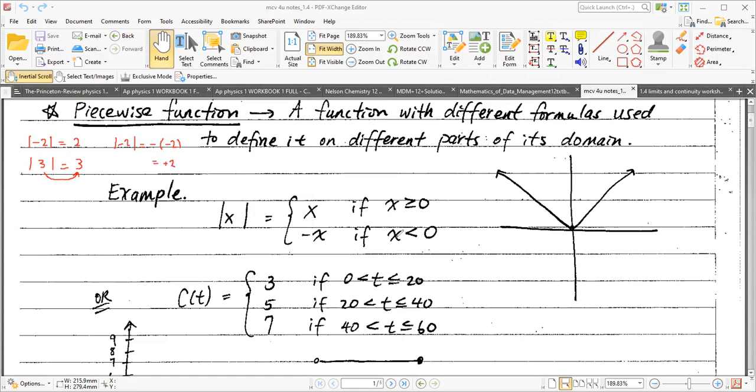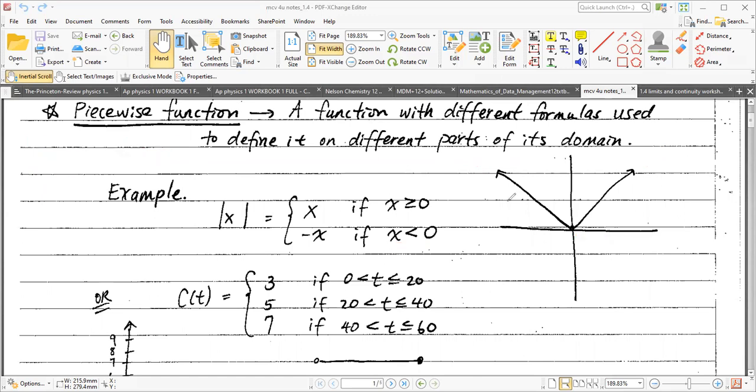So if x is negative, you bring x out, and you have to multiply it by a negative to make it positive. As you see, for x greater than 0, your function is y equal to x. This is the line y equal to x for x positive. And when x is negative, the line is y equal to negative x. Basically, this is the shape of absolute value. So it's a V shape. Okay, so this is the definition of that.